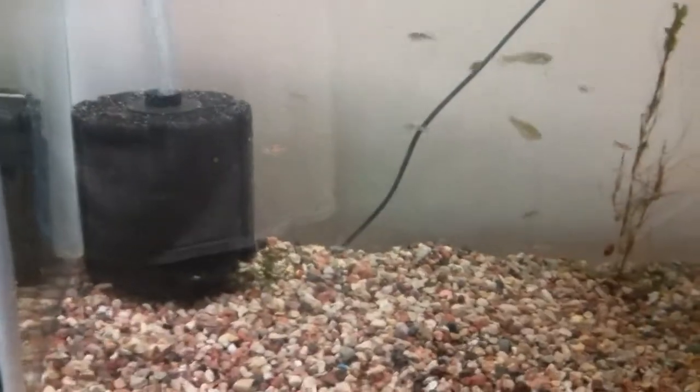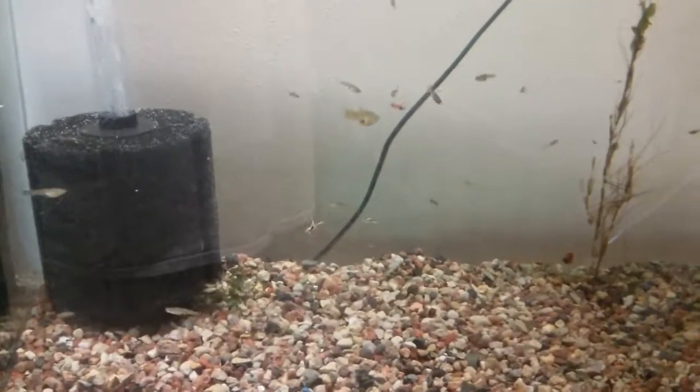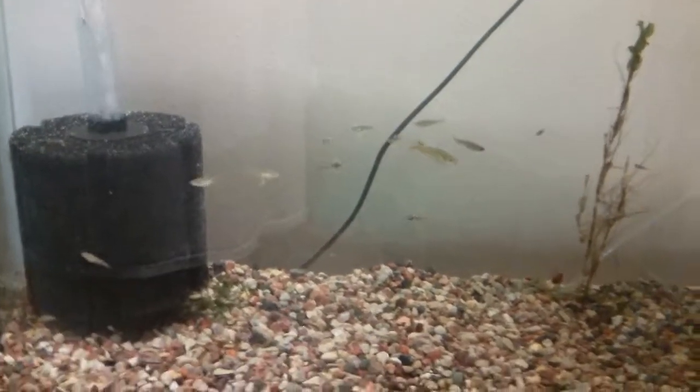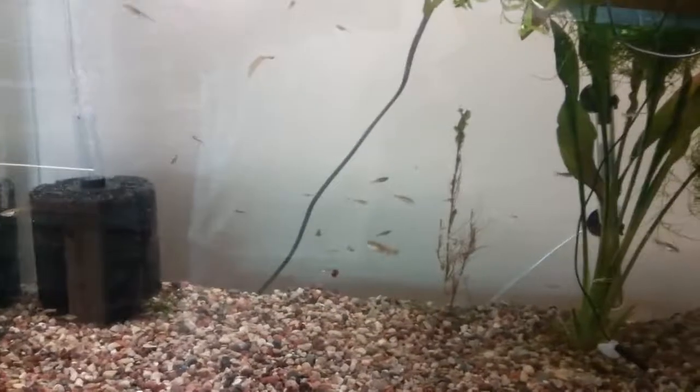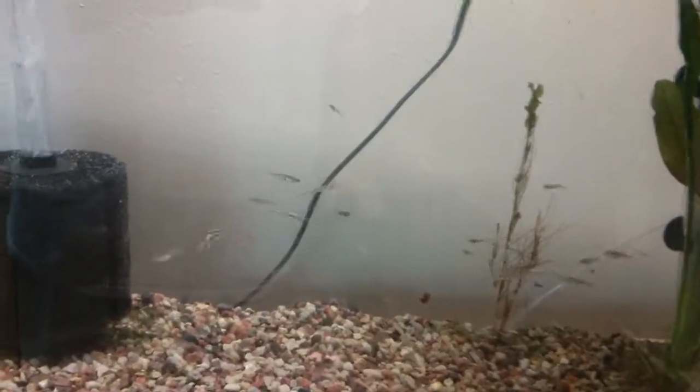Really pretty. And you'll have to forgive me, I'm still kind of sick, so I've been trying to not record as much at a time, and that's part of the reason why we were having problems with the endler tanks, is because I haven't been able to get down here as much as I wanted to. It's not really a valid excuse because these are still lives too, but I felt absolutely horrible. So the instant that I could, I got down here. I'm feeling a lot better now. Still just kind of recovering, but you can see the result.